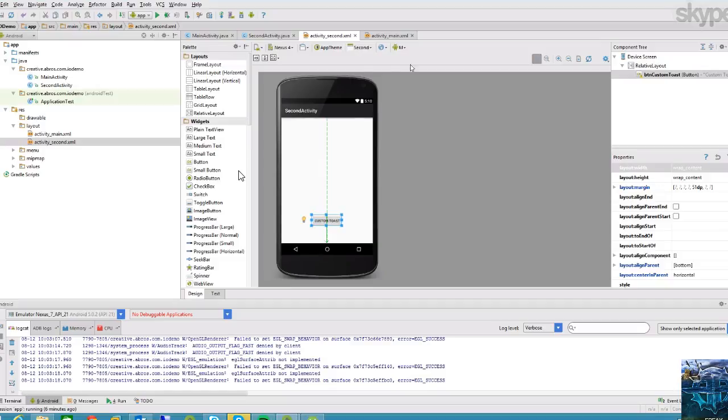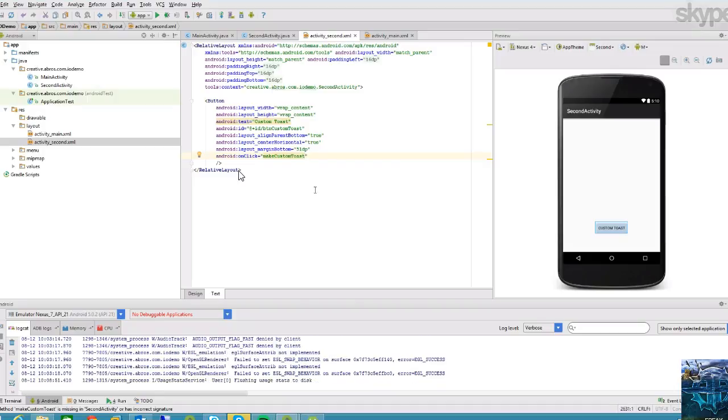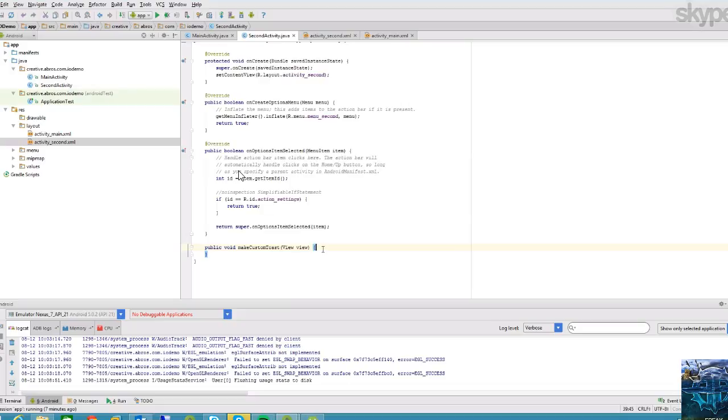Good. Let's give it an on click. You know what to do. And the on click will be make custom toast. You are making a new method, so you don't have to use the old ones. If you wanted, this button could trigger those methods. You could have done that too, but there's no need for that. Now the bulb light as usual is trying to help you on the left side. You click that. You make the click. In the second activity, you got it. See, you understand how computers work and what they're saying.